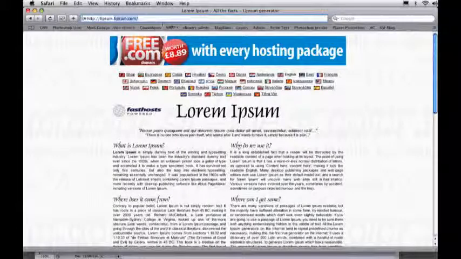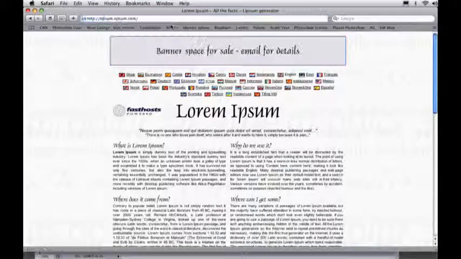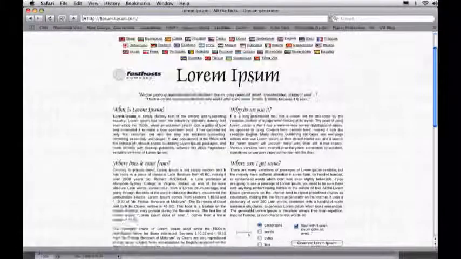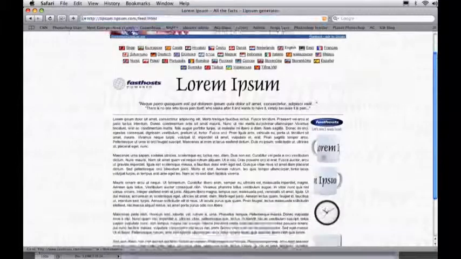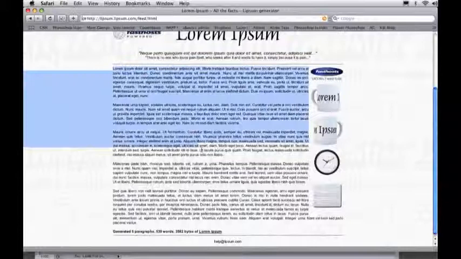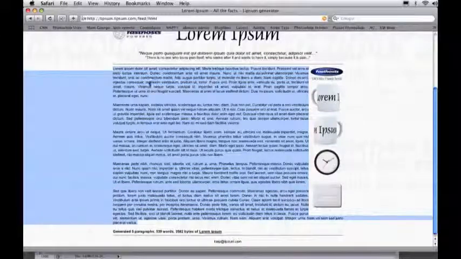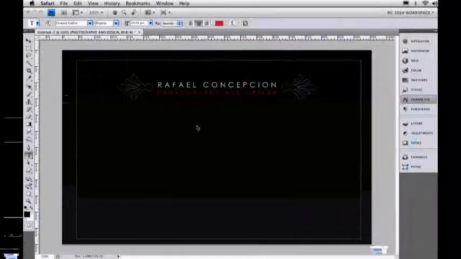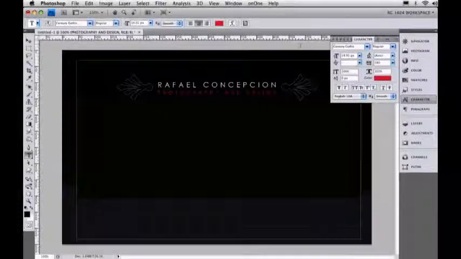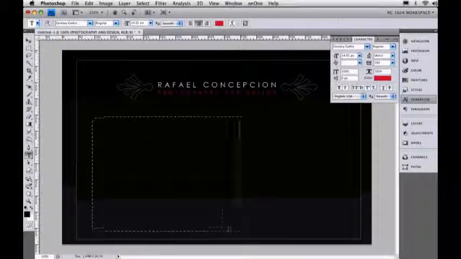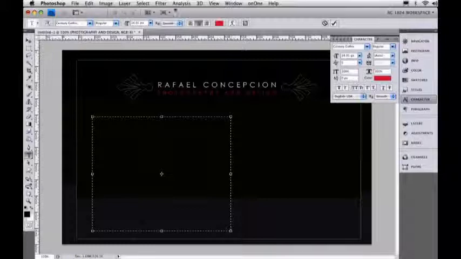Let's just say that I use that much. I'm going to do copy, and then I'm going to minimize. I'm going to come back into my website layout here, and I'm going to click and drag. Once I've done a click and drag, I'm going to align to the left. Matter of fact, let me just reset my character, and we'll set to white. Click OK, and then I'm going to paste. So there's my type. I'm going to do a Command Enter to commit this. So now we have type on the page, right? And I can go ahead and move it around.